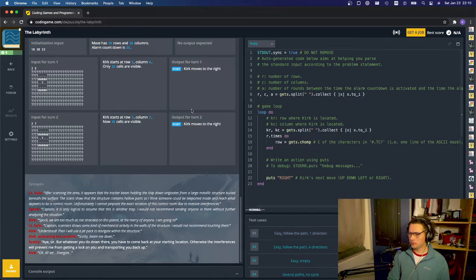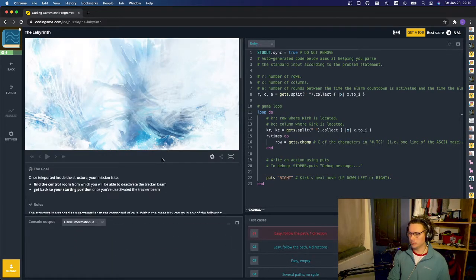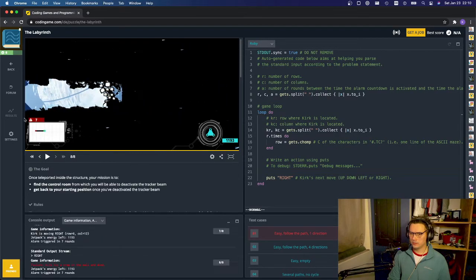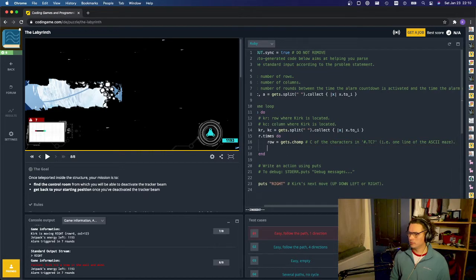Yeah, so this seems fine. Let's play it and watch it play. Cool. So let's print each row, see what that looks like.